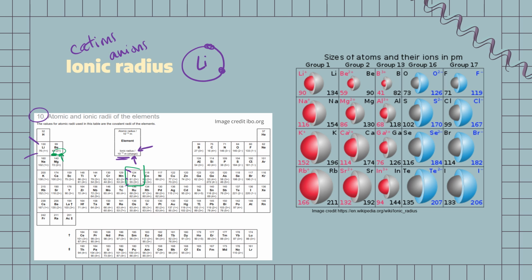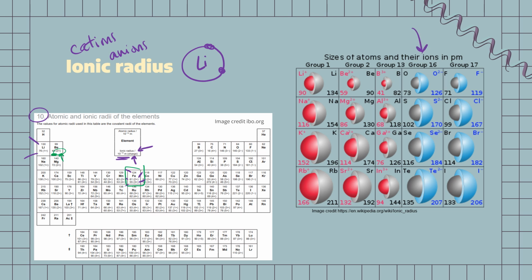Well, because iron can lose different numbers of electrons. Iron can have multiple oxidation states. We could have iron 2 that lost 2 electrons. We can have iron 3 that lost 3 electrons. So just be super careful if you're being asked for the ionic radii of some of our transition metals. Make sure that you know what is the charge of that ion, so it'll be different for those different charges.